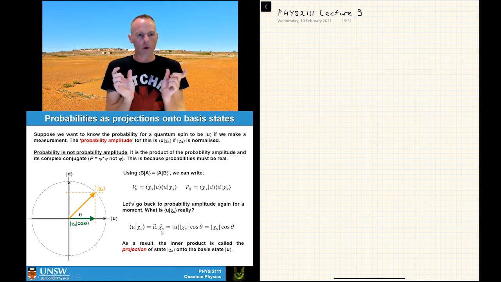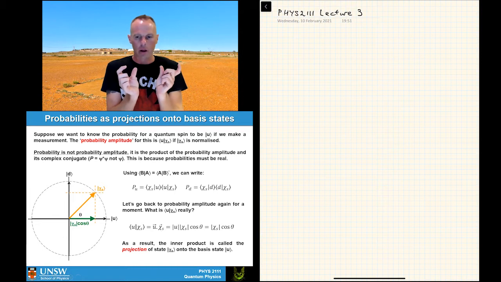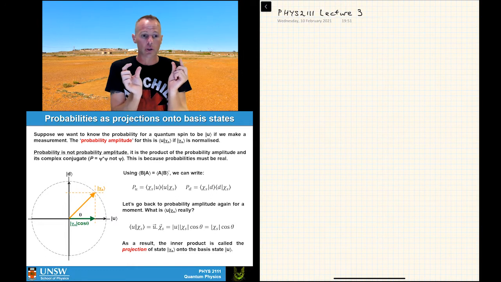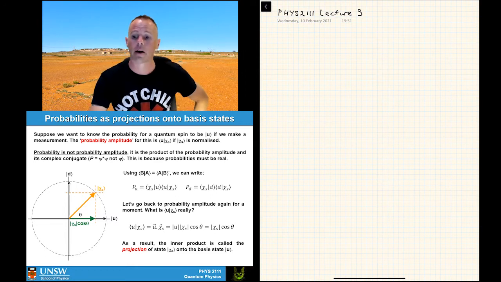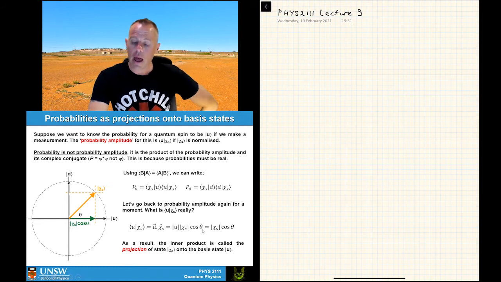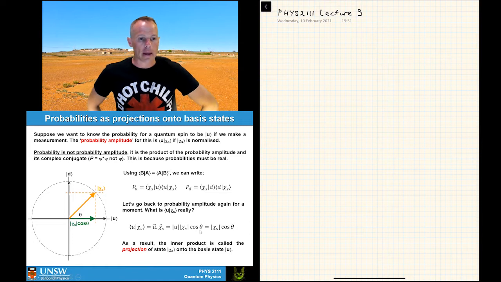And when we think about that, what we're really doing is taking the product of the length of the basis vector, which of course, because it's a basis vector, is 1. This is the main reason why we like orthonormal bases. That is 1, and so the only thing that carries into the amplitude is the length of the state vector, which is also 1. So really in here we've got 1 times 1 is 1. Then we've got cos of the angle in between.